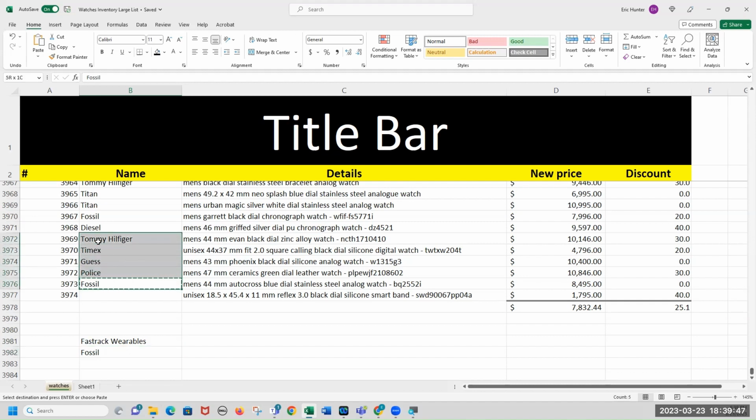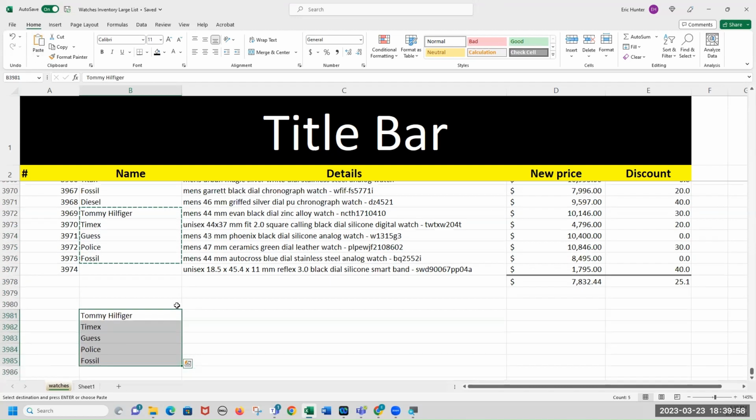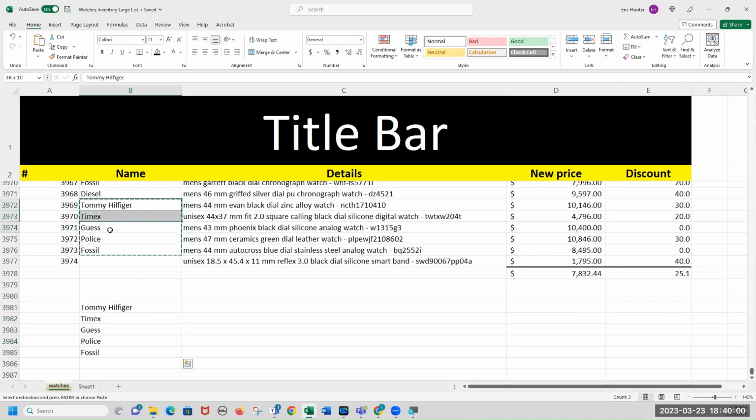Let's say I wanted to select multiple things. I can still do that function. I can still copy it. It gives me a bigger green rotating box. Let's say I come here and I say I want to paste it right there. And now you can see it just duplicated. It copied this text and then it pasted it down.